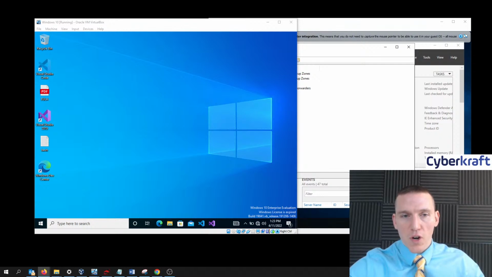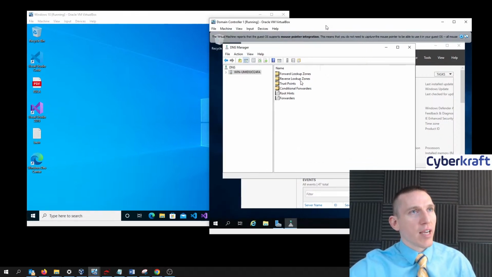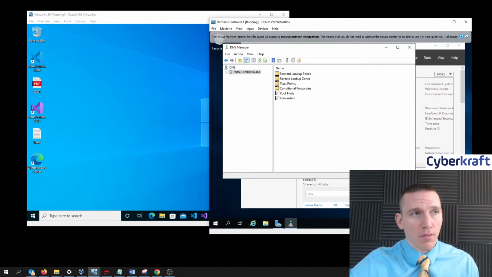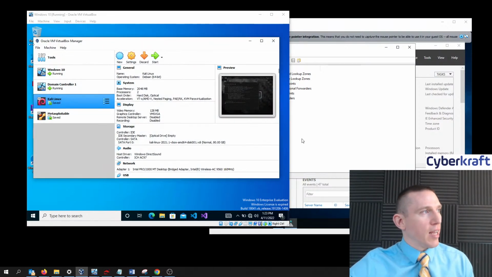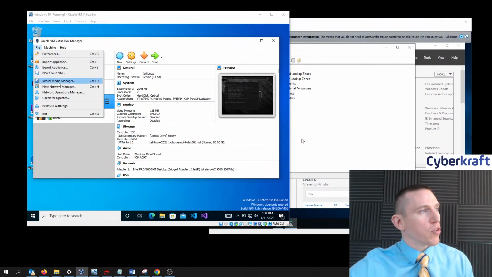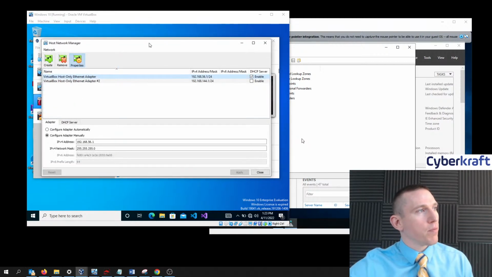Now, what we've done so far is we've created our machine. It's using our existing internet connection off of our host machine. But if we want to make this a sandbox environment, we can configure this to be self-contained. In order to do that, we're going to have to create a network manager.